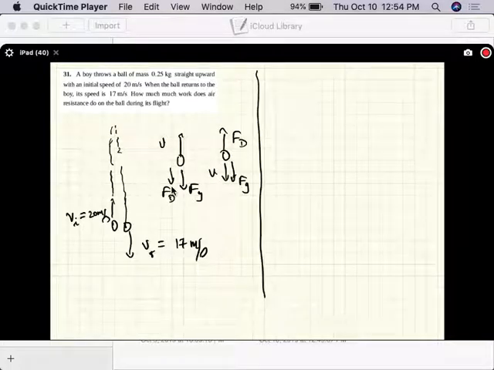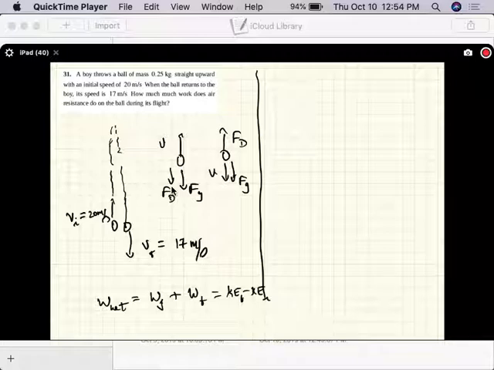And we will use the work energy theorem. The net work done is the work done by all the forces acting on it. Work done by gravity plus work done by what kind of force is a drag force? It's a friction force, and that is equal to change in kinetic energy. Now change in kinetic energy is easy to do because you're given the final speed and the initial speed, so this is given. Now they're asking you to calculate the work done by friction force. If you want to calculate that, you need to know this.